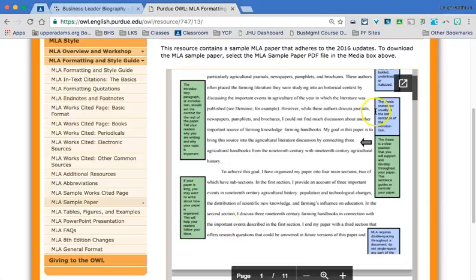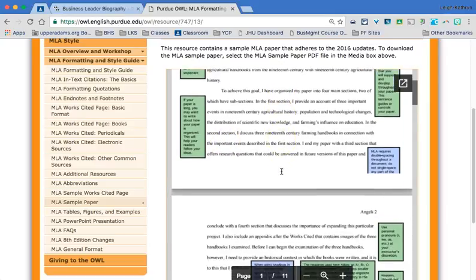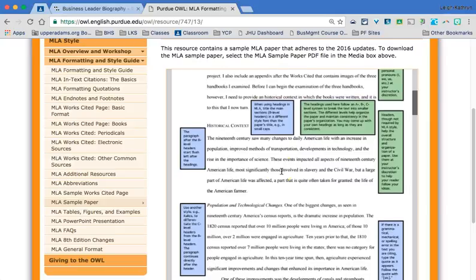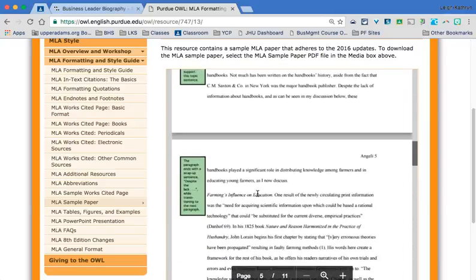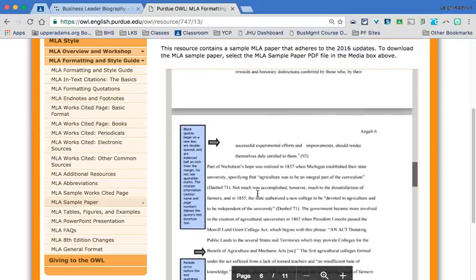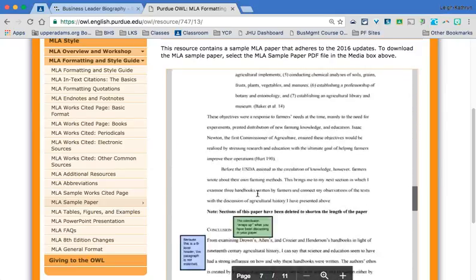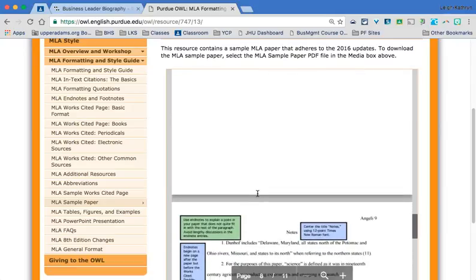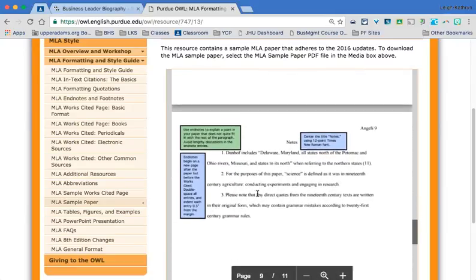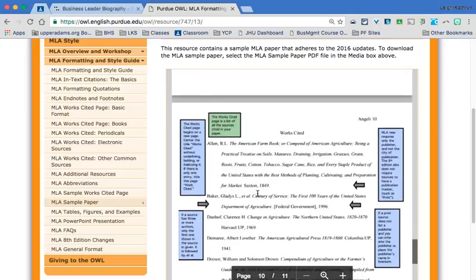So again, you should go through this and read some of these blue and green boxes. I'm not anticipating it, but maybe you will have some subheadings, some section headings. I'm going to scroll through this a little fast, but you can go back and read this, and you should read this and refer to it when you're writing your paper. You're probably not going to have any notes.